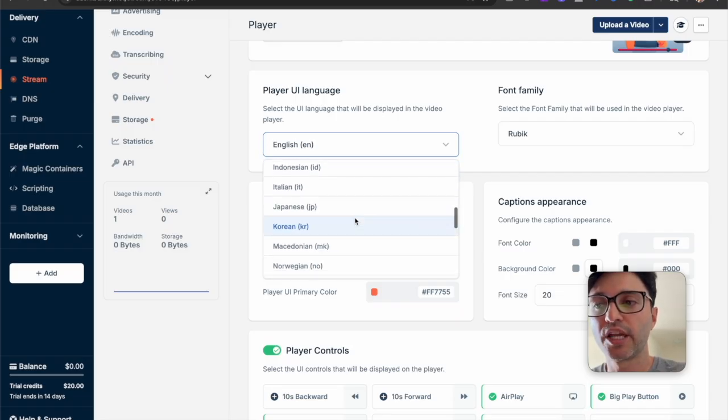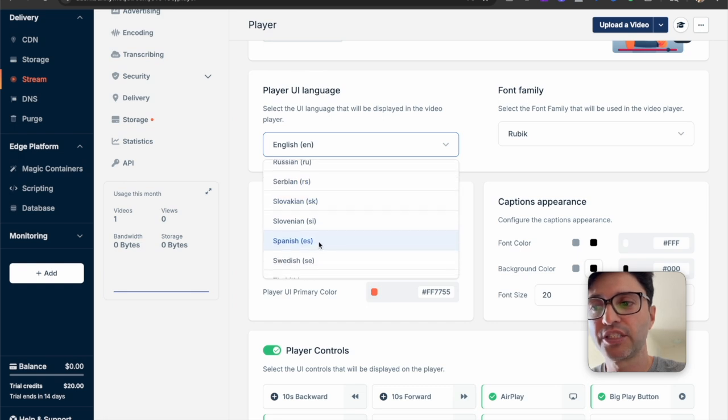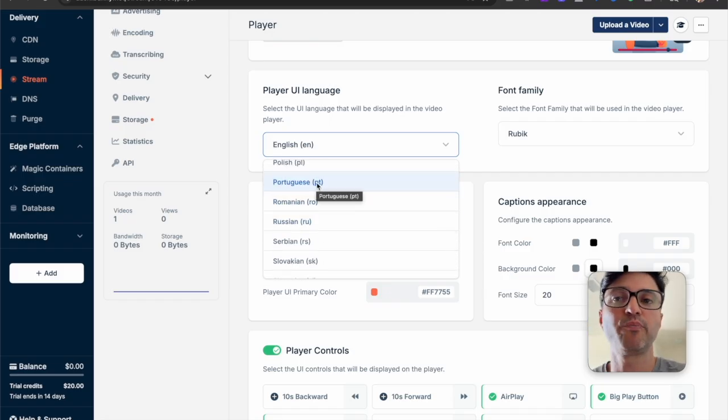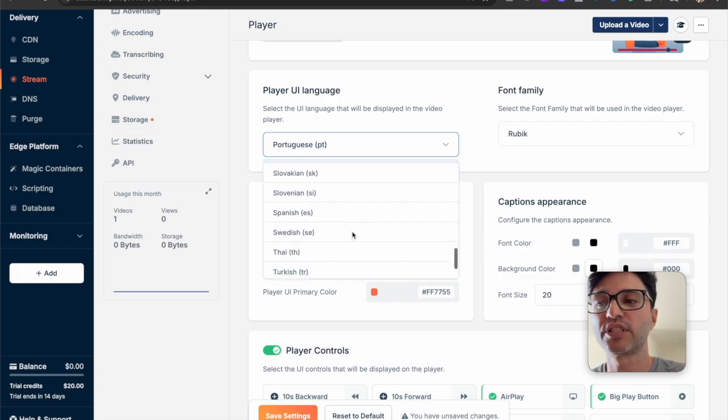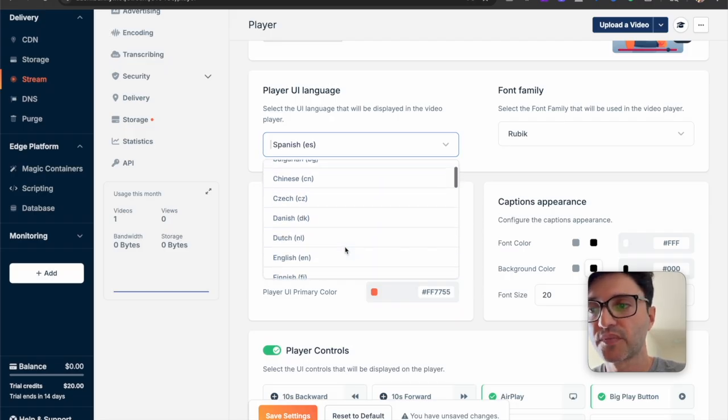You can also switch the player to Spanish. If you run Latam, right, here Spanish, or even to Portuguese. Here Portuguese, if you run Brazil. Then the video player is in the language you want. If you are running Latam, Spanish, or if you are running for the whole world, English, okay?